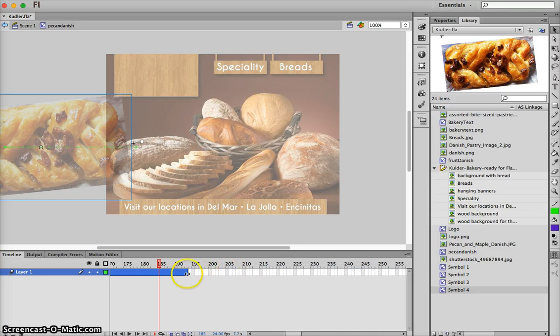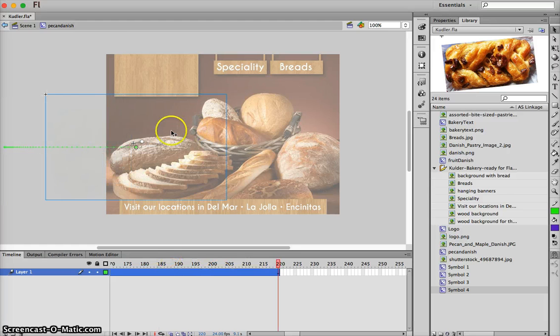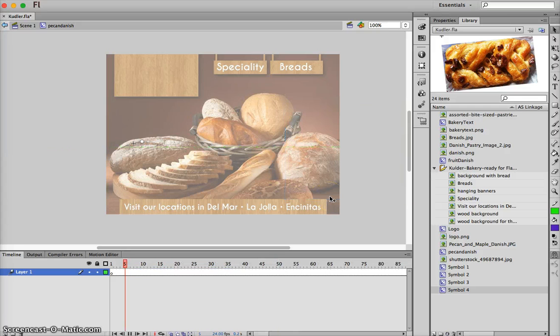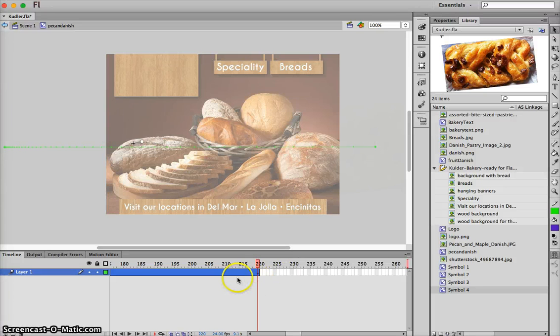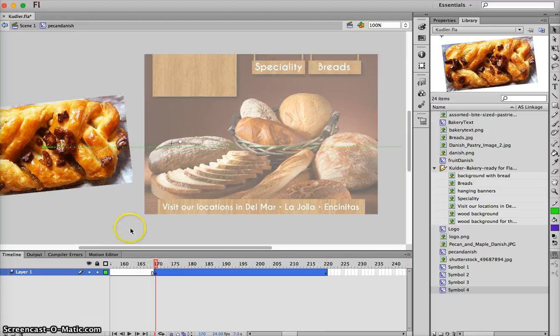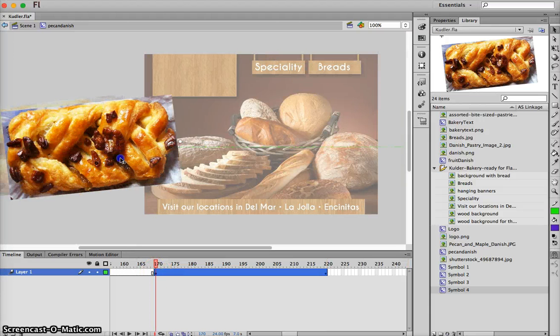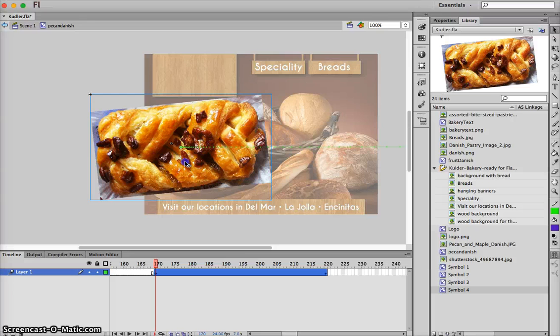And I'm definitely going to add more keyframes. So I might put it at 220. And I want to pull this. And we're going to test it to see how it goes. Oh boy. Okay. So I really need it to, I don't want it to start all the way over there. I'm going to pull it.